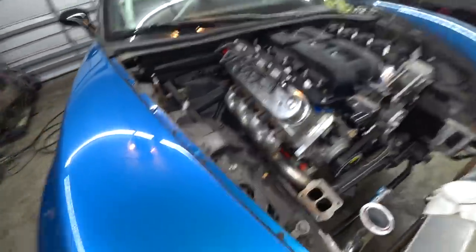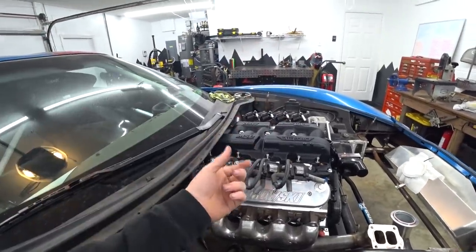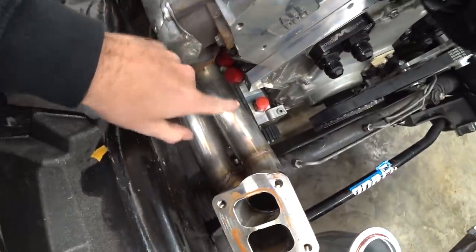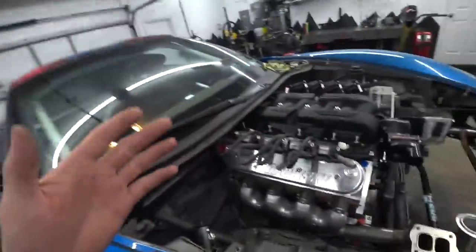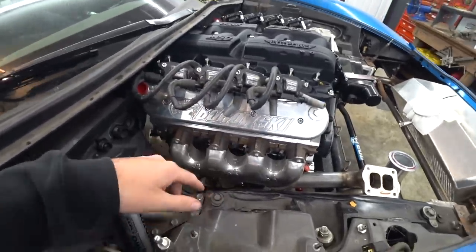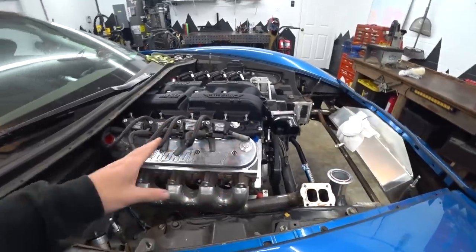The most important on that list is the motor mount on this side. The stock one fits on the other side with a solid mount insert. However, on this side the dry sump is in the way of using the stock style motor mount. The people who built this car originally — we bought this as an unfinished project with a lot of question marks. I can only guess they built this mount as a temporary fixture, because there's no way you could run the car with it. It's only going to two of the four bolts on the block, it's two pieces of bar stock welded together, and they tried to weld it to the subframe — not realizing this is magnesium, not aluminum. You're not going to be welding aluminum to a magnesium front subframe.